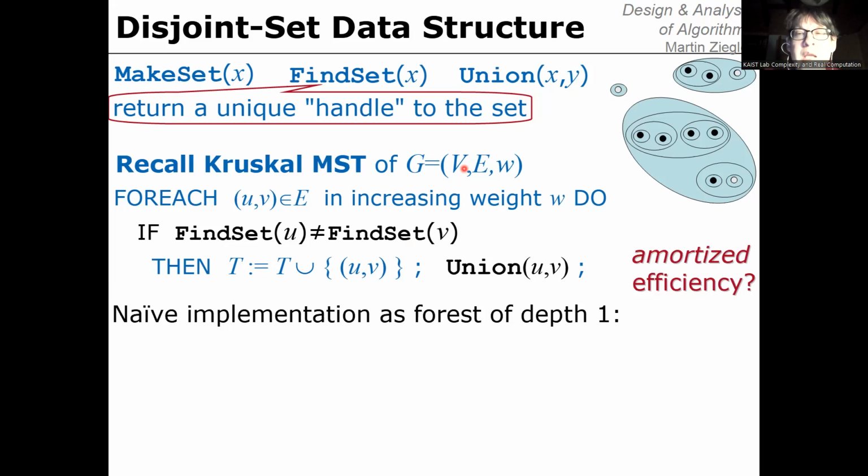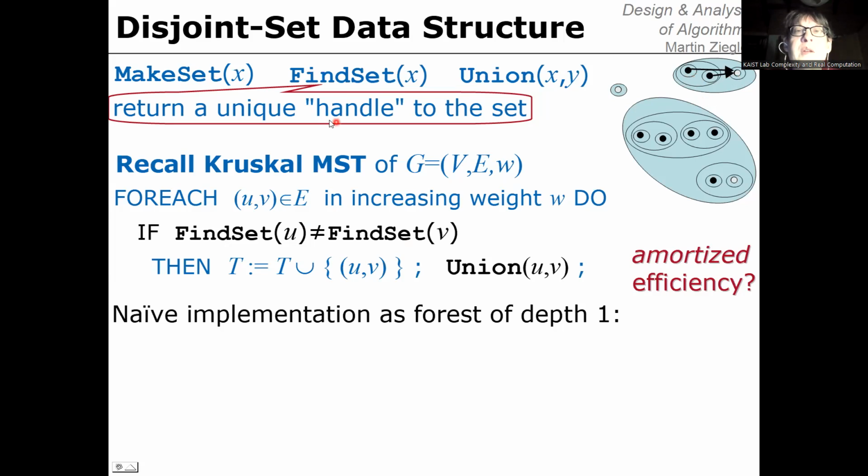So there is no secondary descendant, only root and children, no grandchildren. So here you can see an example. Here we have the root serving as the unique handle, and all children point to the root.